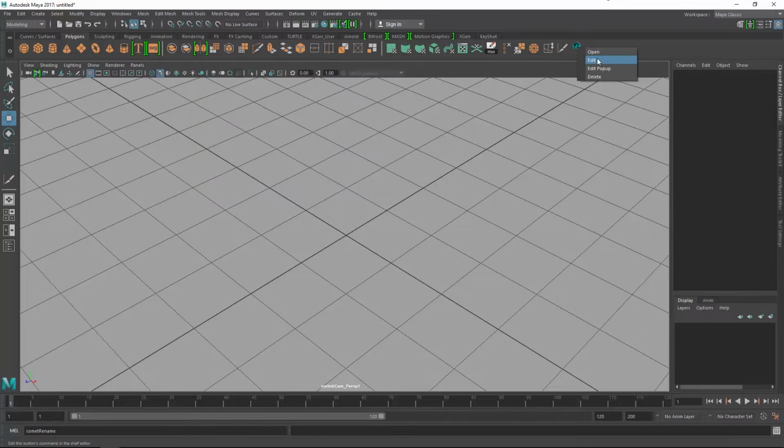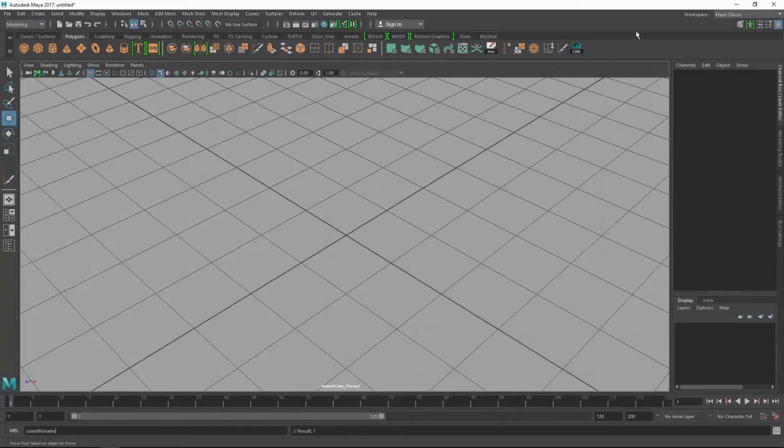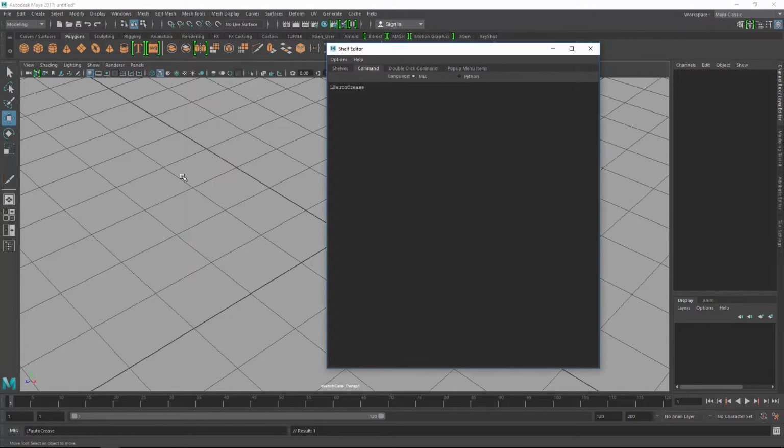Then we can go in and edit and put the label as CRN for comment rename. The other one is LF auto crease. We'll go ahead and make that a Mel shelf edit.